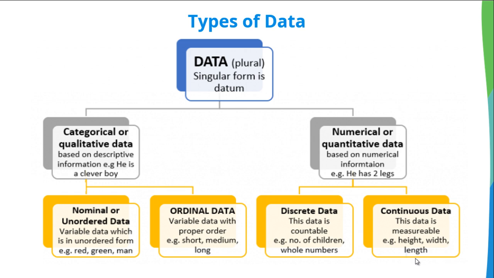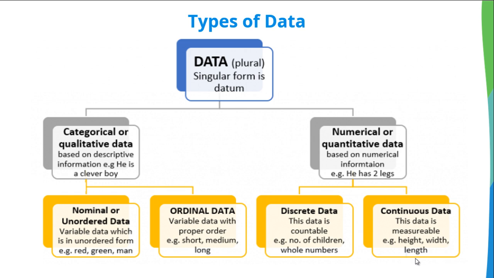Or you have a rating, for example, as a column. You have poor, fair, good, excellent. Or you can have Likert data, maybe strongly agree, agree, neutral, and the rest of them. So that is ordinal data. We have them in various forms, but it is obvious by looking at the data that this one is ordinal and this one is nominal, by the way they are ordered or unordered. Simple. So that is categorical data.